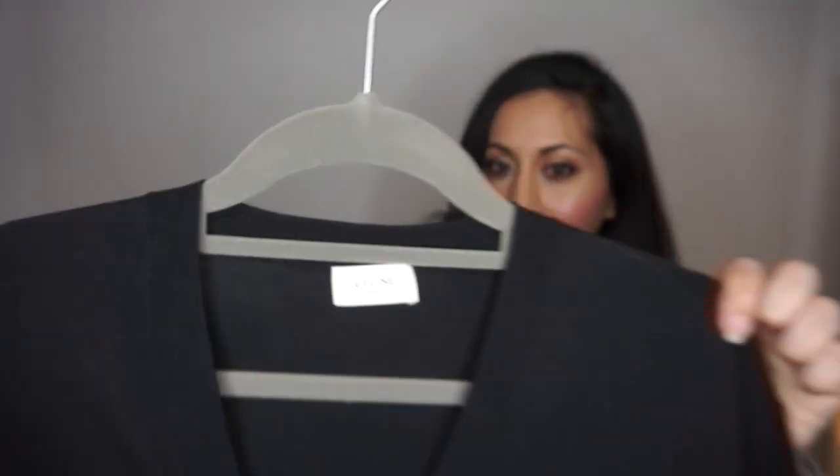I just wanted a basic wool sweater, and I got black because I'm trying to buy investment pieces. Black is forever and everyone wears black here. So it's a basic V-neck. I think V-neck works best for my body type, just because I'm a little bit top heavy. Okay, there, you can see it there. It's kind of a thin sweater, very sleek and thin, not a chunky sweater at all. Very basic in the back, and just Celine Paris right there. I didn't want to buy fast fashion, and I just wanted something I could keep for a long time. Let's see how that goes.